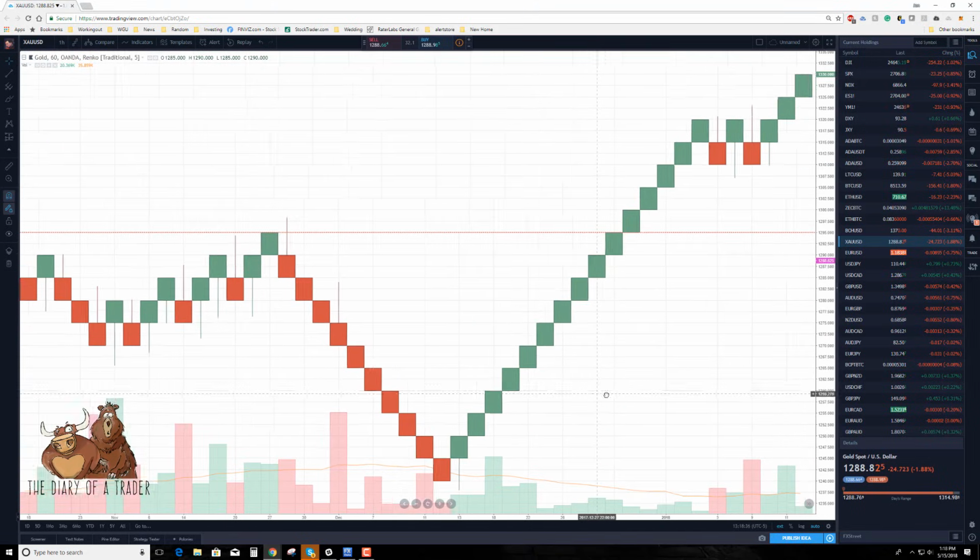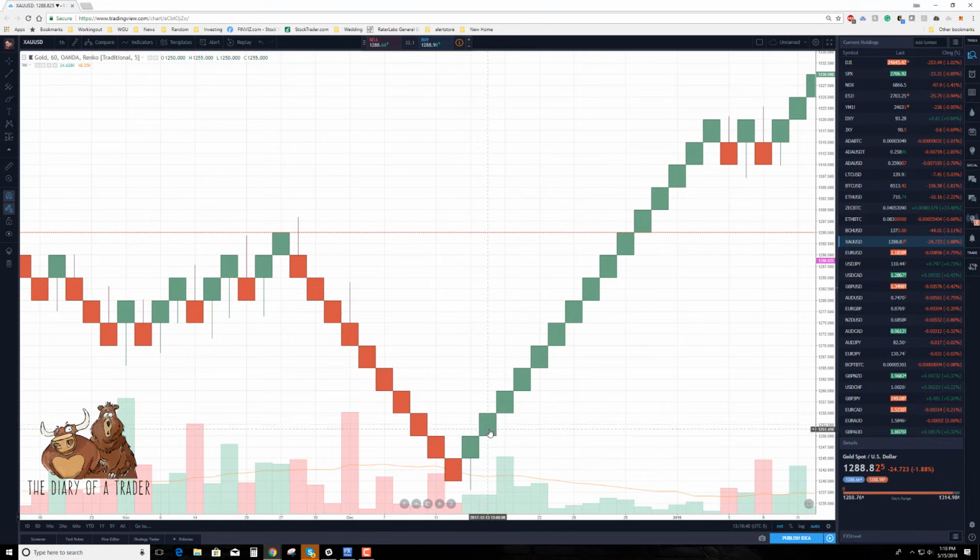What that means is, if we look at the open up here in this corner, the open was at 1,250 and the close was $5 above that, at 1,255. The one after this opened at 1,255 and closed at 1,260. So every $5 of movement we see price moving up. The same thing applies to a down move: price has to move down $5. So we have an open at 1,270, close at 1,265. The next one opened at 1,265 and closed at 1,260, and so forth.